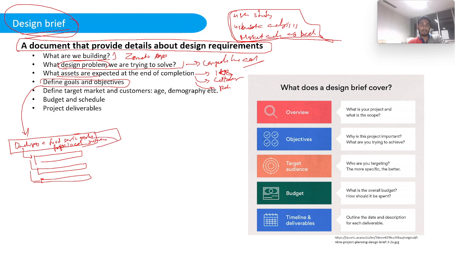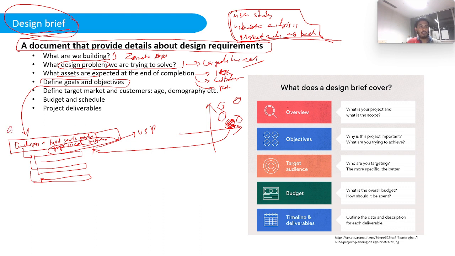Now this particular aspect is the unique value proposition which we identified after we did our competitive analysis. We see that this particular gap is missing, which is delivering food from local homes. That means it will not be restaurant food, it will be homemade food. We are developing a new food service. So this is the goal.